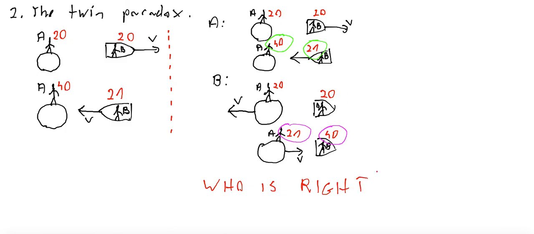Which point of view is better? Because both cannot be correct. The conclusion must be the same. Let's imagine this experiment, yes? We have a meeting of Alice and Bob after 1 year or 20 years, depending on the point of view, and the question is who is older, who is younger. So please copy this as a paradox and think for a moment about the solution of this paradox. I will give you a solution in 3 minutes. Okay? Ready? Okay, so let's look. Who is right?